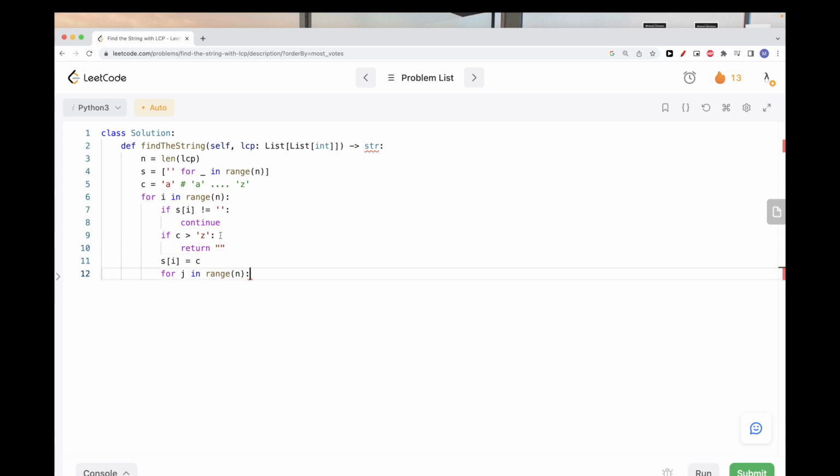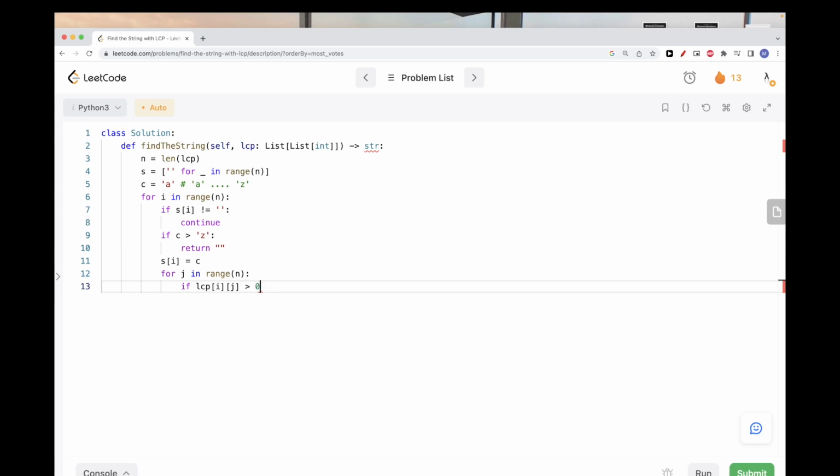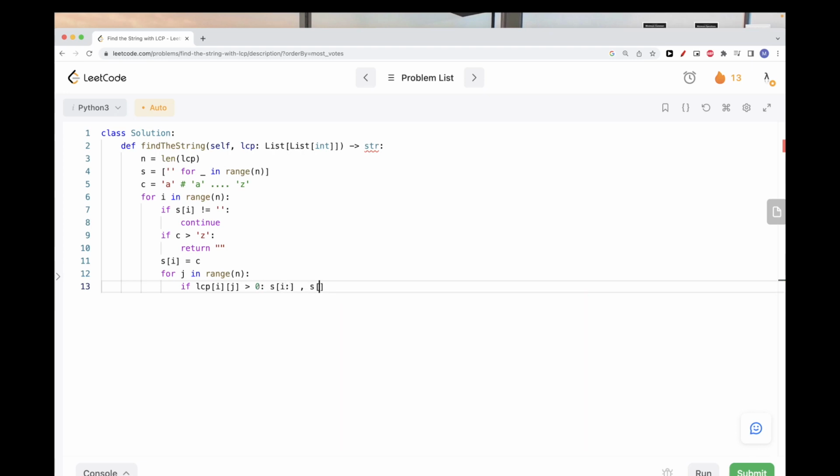And then, after that, here we check if the LCP of ij is bigger than 0. That means there is a common prefix between s of I and s of j up to the end, with a length bigger than 1, right? So what should we do here?